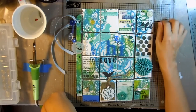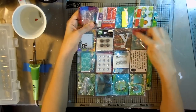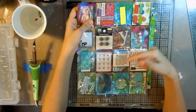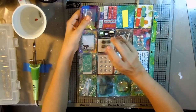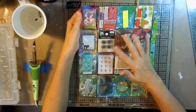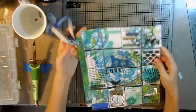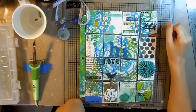so I cut them all out evenly, and then on the back, I just took different pieces that I'd worked on, whether they were jelly prints. Some of these are pattern paper. Some of them are doodles that I'd done on top of prints. More jelly prints. One of these is from the background I did with the shaving cream and re-inkers, and then I also have a couple here that I did with some alcohol inks on vellum, and just some other doodles I have under here with Zentangling with pens and stuff. But I just want to be able to have a design on both sides, but this is the main focal point here. And then each one of these I just went and designed or put together some of the things that I had in my stash.